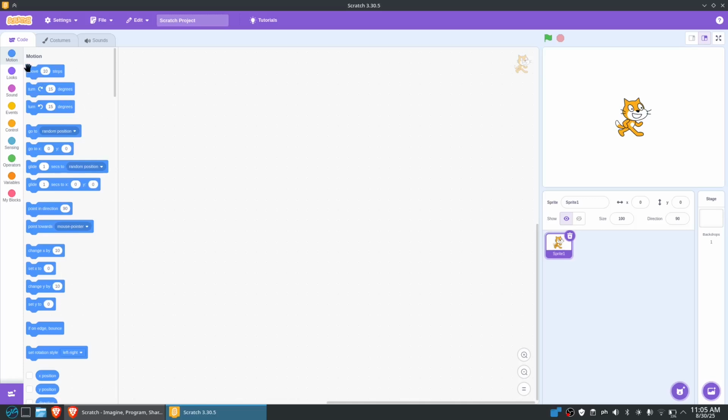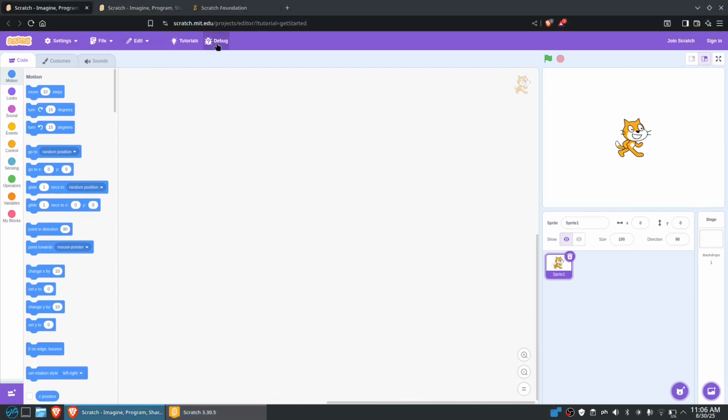Right here we have the motion, looks, sounds, events, control, sensing, operators, variables, and blocks that will be snapped together like a Lego. This eliminates the syntax errors and lets you focus on the logic and fun of programming, not frustrating details.